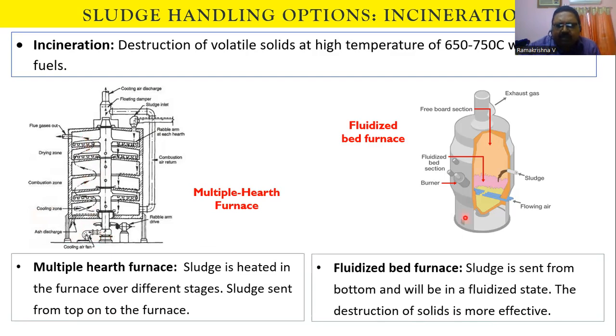In the fluidized bed furnace, what you are seeing is that the entire sludge is kept in a fluidized, floating state, so that the sludge and water try to get separated out in this process. The sludge particles are separated so that the heat will have more exposure to them, so that water will get easily heated up, leaving only dry particles. That is the advantage of the fluidized bed furnace. The only difficulty is maintaining the sludge in the fluidized condition.